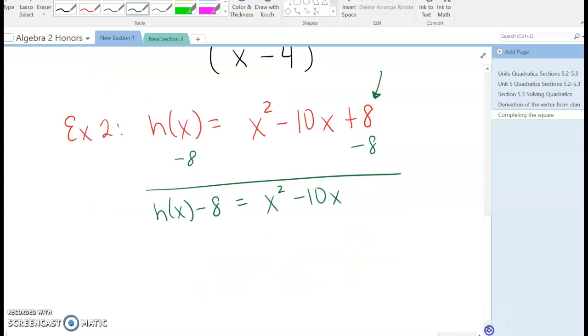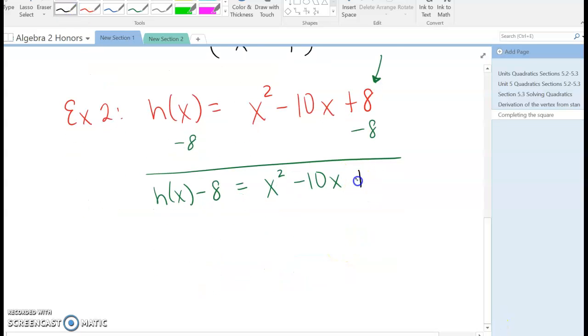And the goal here is for me to think, okay, well, what would I end up adding on this side? Well, if I'm going to make this a perfect square, to get this in the quantity squared format, I'm going to have to take x and then half of negative 10. So it's going to be (x − 5)², which means I'm going to square that negative 5 to get this last term. So technically I'm adding 25 over here. Now if I add 25 to the right side of the equation, I can't do that without balancing it on the left-hand side. So I'm going to have to add 25 to the left-hand side.